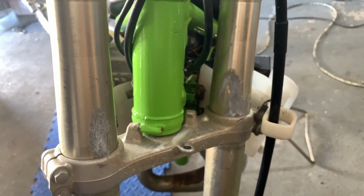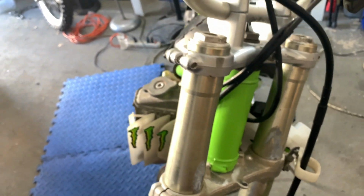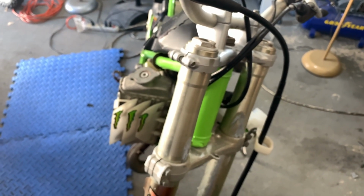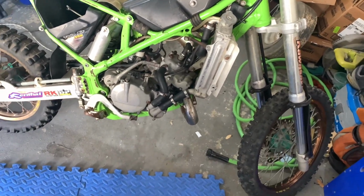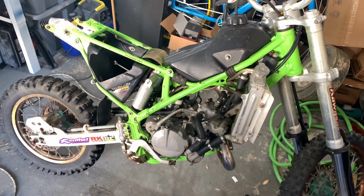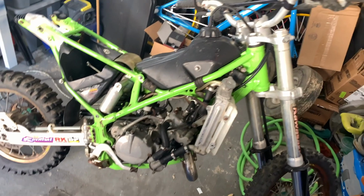And a new set of forks, at least, was like $400 or $500. $400 on the low end. And also, I found out this bike is a 2002, not a 2007 like it was advertised. So there is that too. So I'll basically just clean it up as good as I can and just part it out. Should be able to get my 360 back.